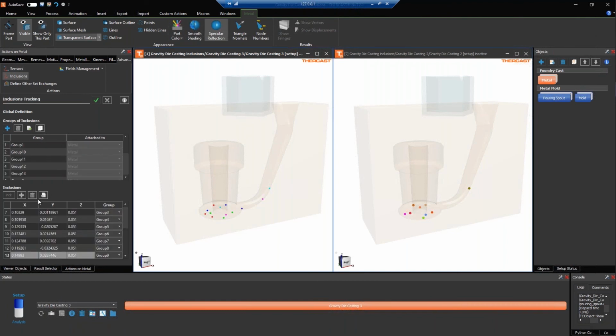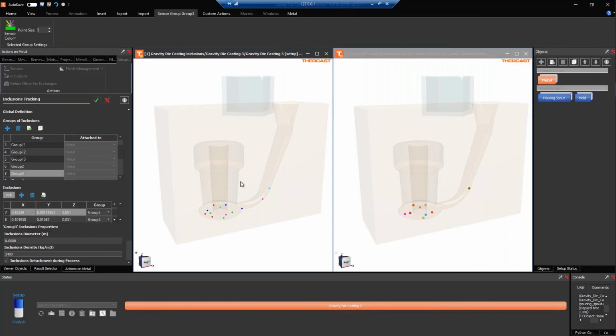In this case, what I wanted to simulate is the fact that at the beginning of the process, you could have some particles at the bottom of the mold. The case is a gravity die casting, so with a metallic mold, but I have defined sand grains at the bottom of the mold. Okay, this is just for the demonstration.